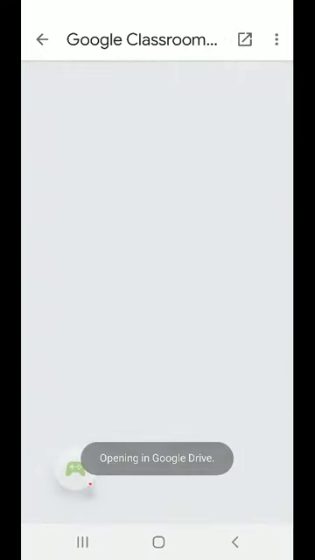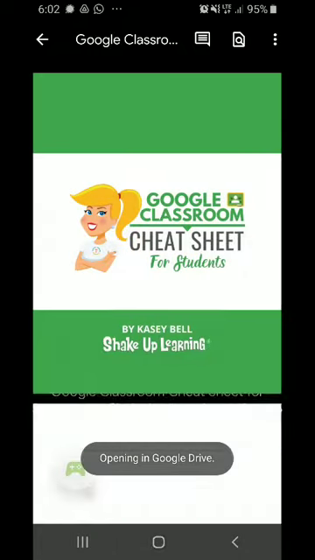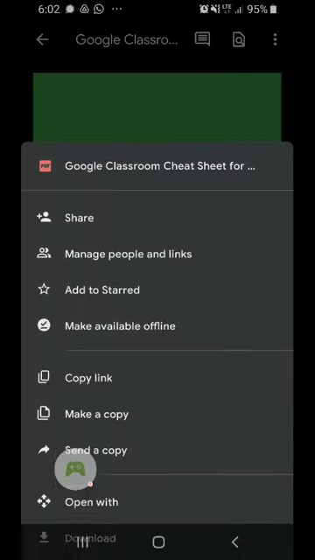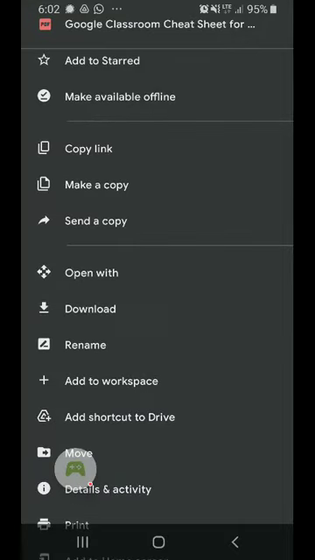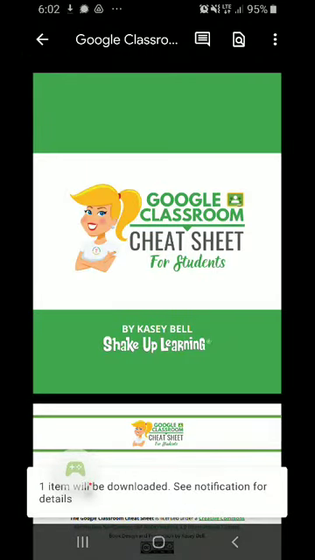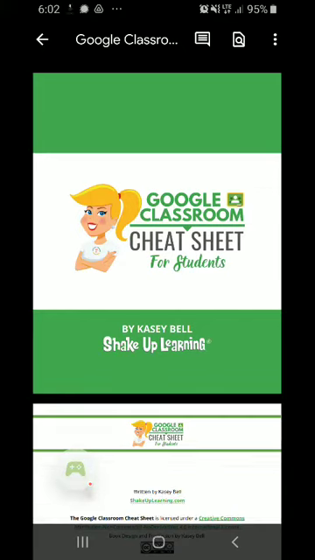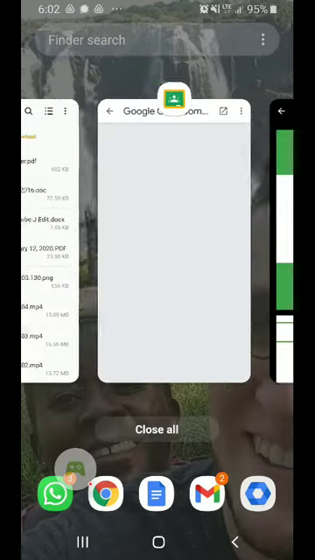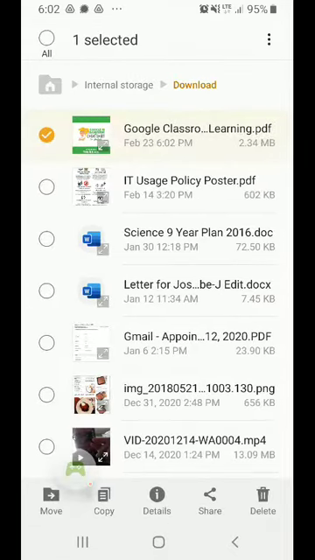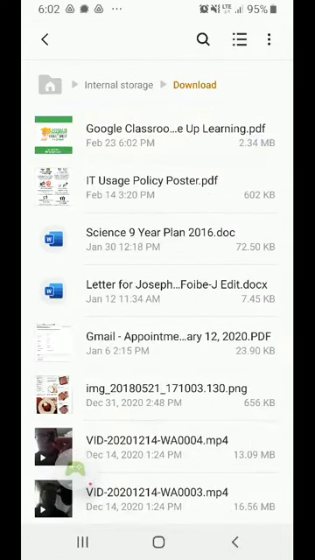Let's tap that. And indeed, with the Drive app installed on the phone, it opens there. Let's hit the three-dot menu. We scroll down until we see download. We can tap download, and we can see up at the top that a download has begun. And after a moment, if I jump over to my downloads folder, you can see, yeah, this is the recent date right here. Here is the material downloaded offline.